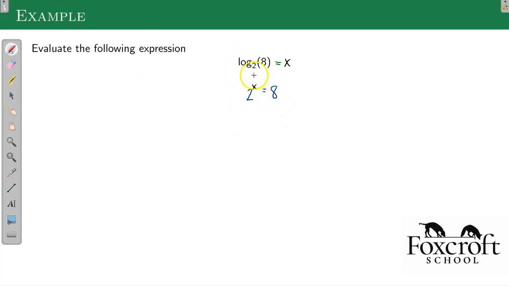We're not going to physically solve this equation. Right now it's going to be kind of more of a guess and check. What exponent should I put on 2 to get 8? So you could try, what if X equals 2? Then I have 2 squared. That's 4. So 2 is not the right answer. I could try 3. I get 2 cubed. 2 times 2 times 2 is 8. All right, so 3 is the exponent I want. So this is actually equal to 3.